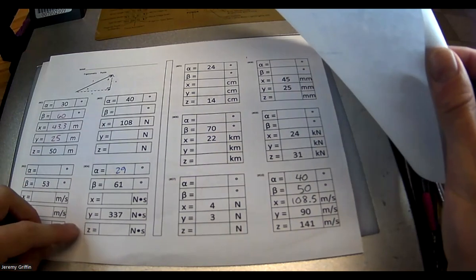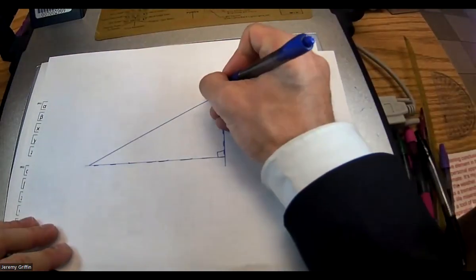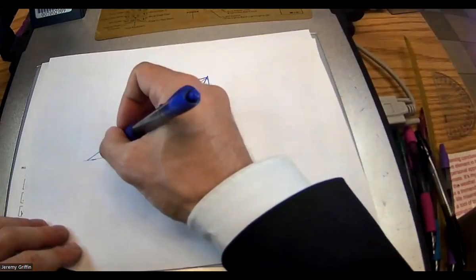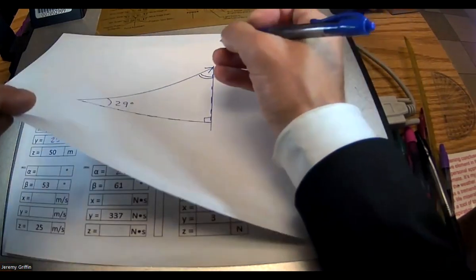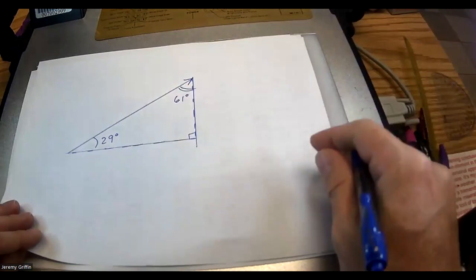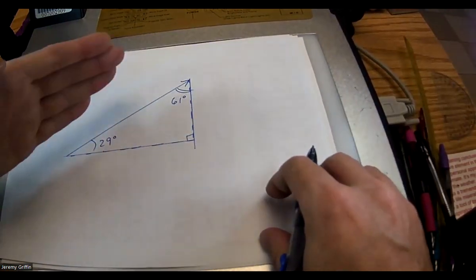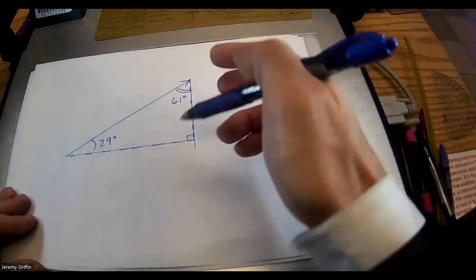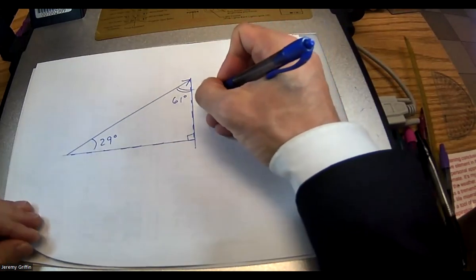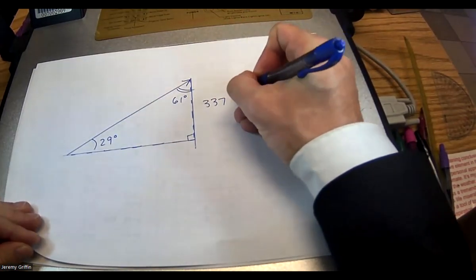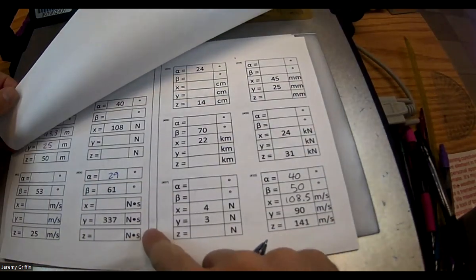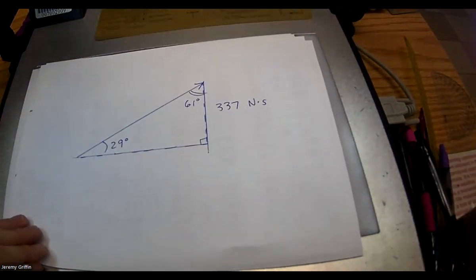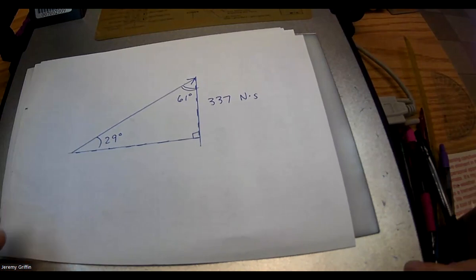So what if I hit something up and to the right at a 29-degree angle from the horizontal? And you know that because this angle was given as 61 degrees, at least on my paper. And we don't know how hard exactly, but we do know strictly in the vertical direction it ended up being, this is my number here. And then Newton seconds is the unit, right? So that's the information I have. You guys go okay so far? Can you guys figure out the rest of that triangle?